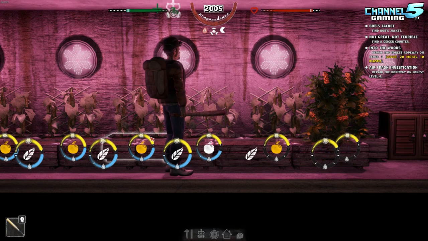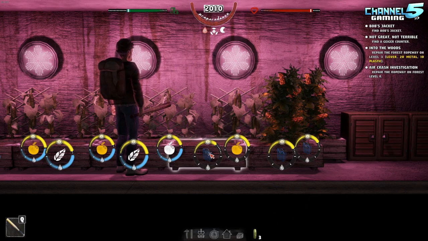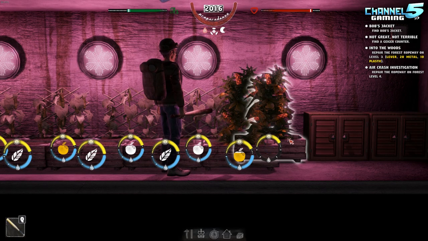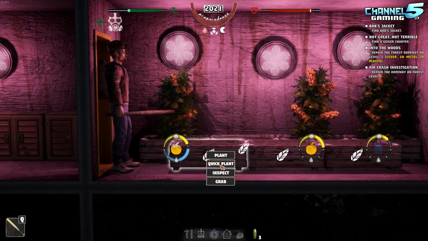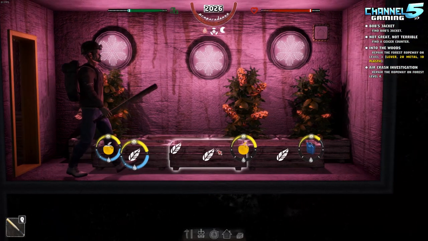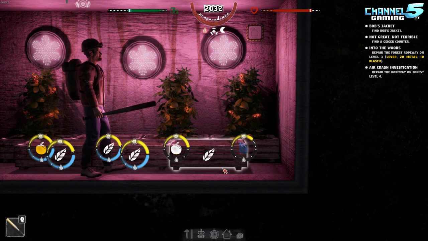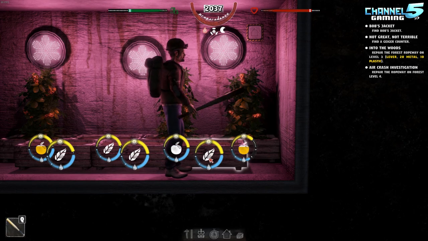Pick. Hey, why can't we pick this one? Quick plant. Water. Pick. Water. Good. Next. Water. Quick plant. Water. Quick plant. Boom. Let's get this done. And there we go.